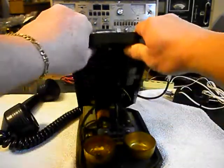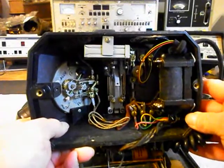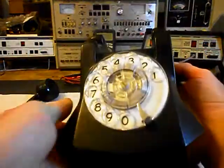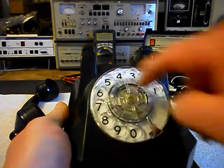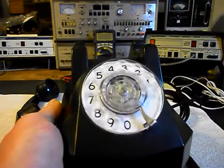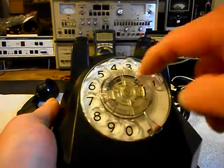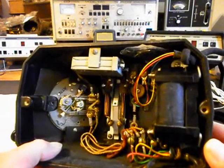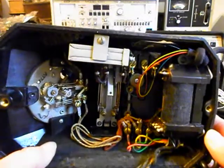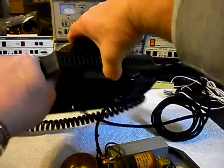We want to give you a look at the inside of the telephone. This phone is in very good condition. Now we do want to go through the rotary — we've noticed that the rotary is pretty sluggish and we'll give you a look at that. We can get a better return on that, so we'll go through that oil, clean and adjust it. This shows you the inside, if you've never seen the inside of one of these units. We also want to show you something else that's pretty cool — this telephone actually has its original schematic.